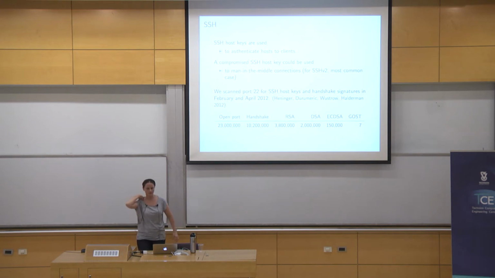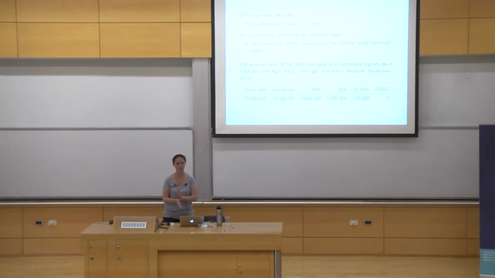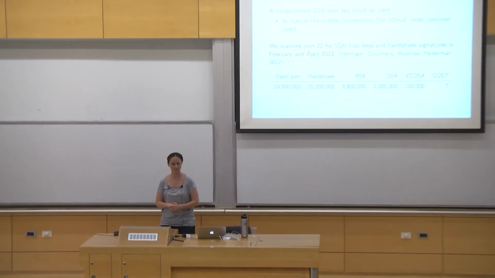Another example of public key usage in practice that many of you probably use every day is SSH. In SSH, host keys are used to authenticate hosts to clients. In this case, I'm only going to talk about host keys because these are the ones that are easy to collect. A compromised SSH host key could be used to man-in-the-middle connections.